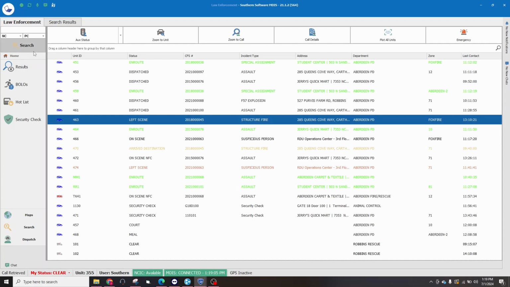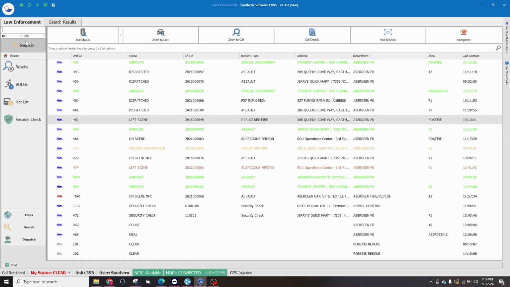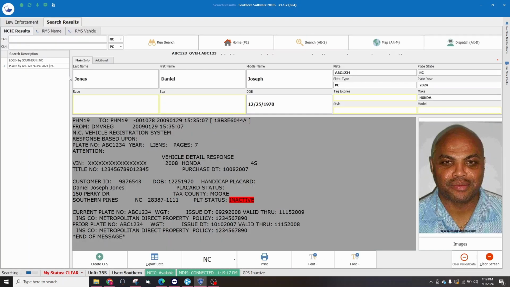Next, we'll go over what the new NCIC results form looks like. Now, some of you may not be using that feature, and that's okay, but I'm just going to look over it real quick to show you what the new form looks like and how it functions. So first, I'm going to put in a demo tag. Click Search. Inactive, one occurrence. You can see it still gives you verbal returns back.